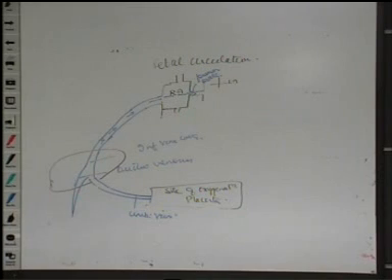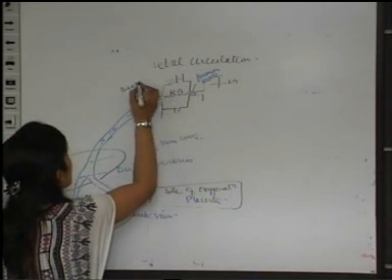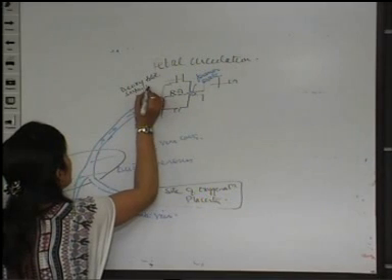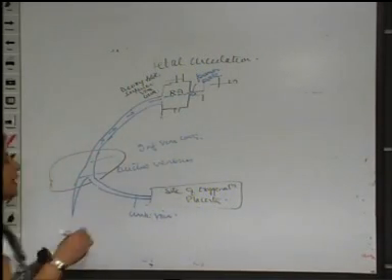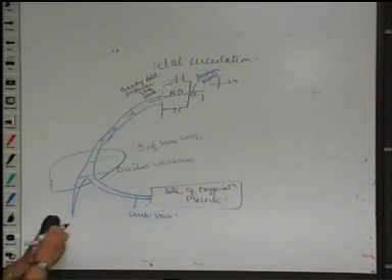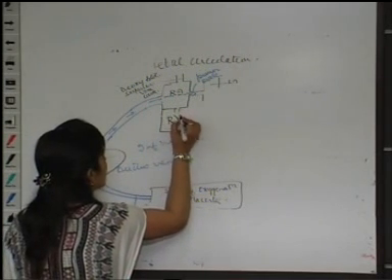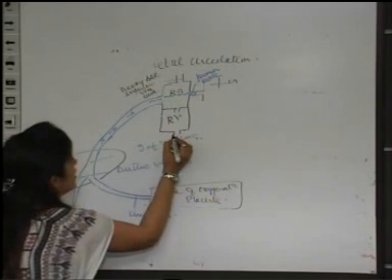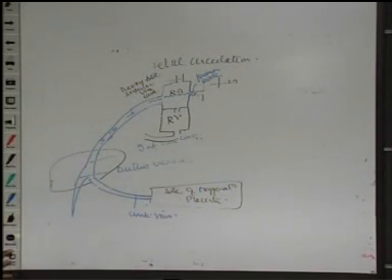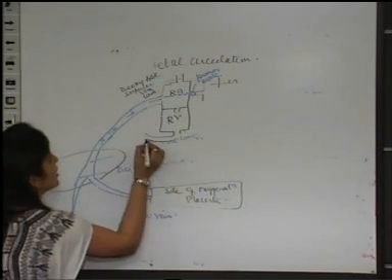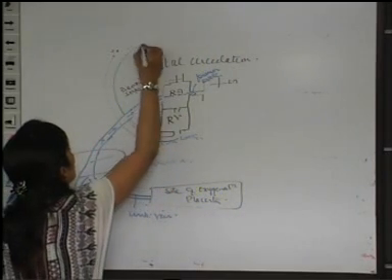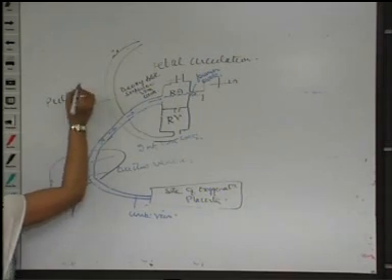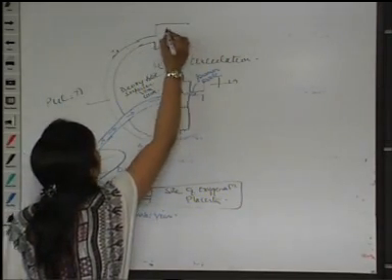This blood which is reaching the left atrium is again an oxygenated blood. Now some part of the blood which is coming from the inferior vena cava into the right atrium gets mixed with the deoxygenated blood which is brought by superior vena cava, and this mixed blood reaches the right ventricle. Now from the right ventricle, this blood which is not very much oxygenated, it is rather a deoxygenated blood, with the help of pulmonary artery, will reach the lungs.